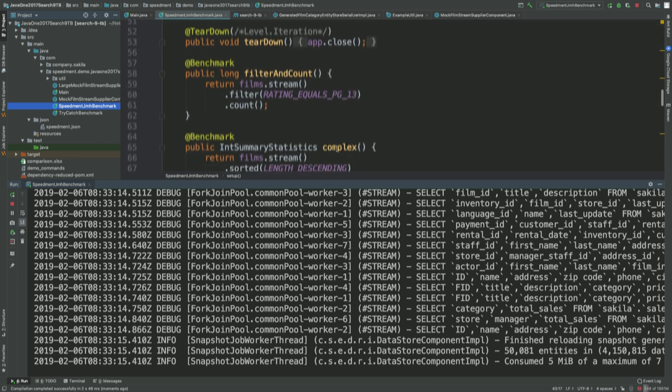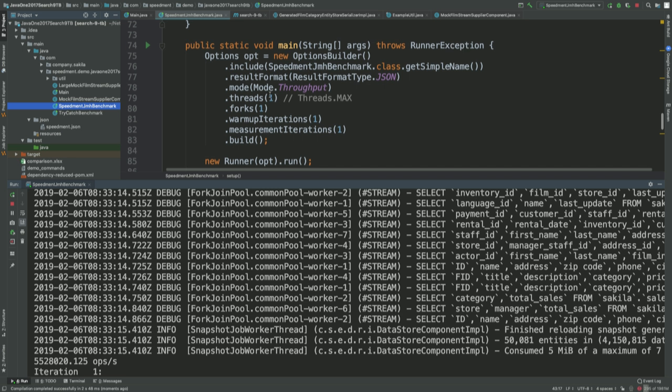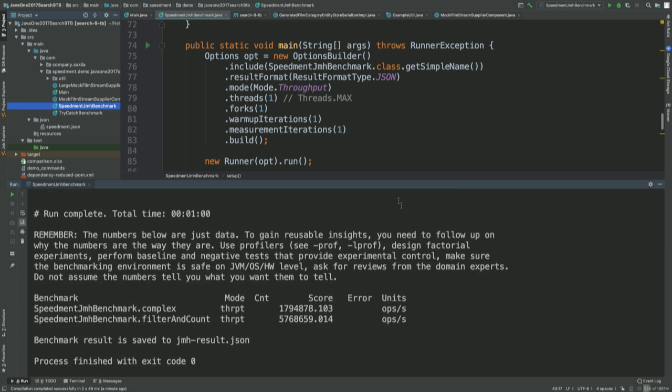And while it's running, I can show you the setup for my JMH test. I use one thread, one warm-up iteration and one measure iteration. Normally, if you run this in reality, you should have like five warm-up iterations and five measures, but we don't have the time to do that. So let's look at the figures here. Before it was 1,000, now it's like 6 million for just one thread on a laptop. So you can imagine what this will do on 32 threads on a server-grade computer.